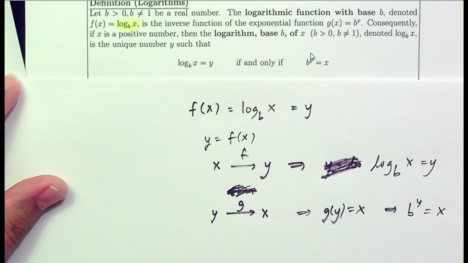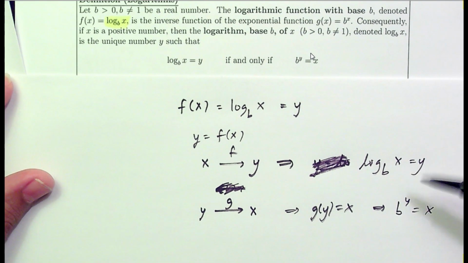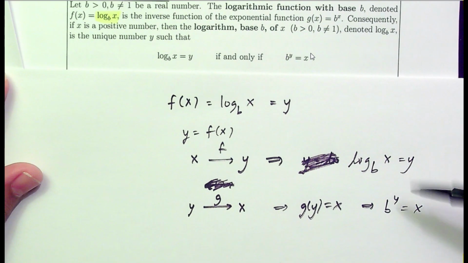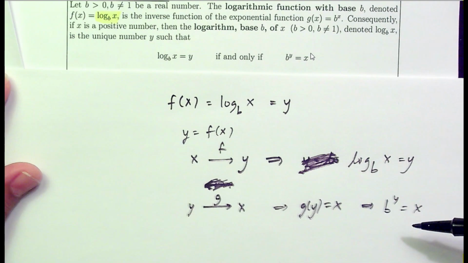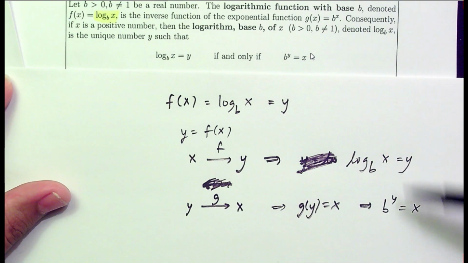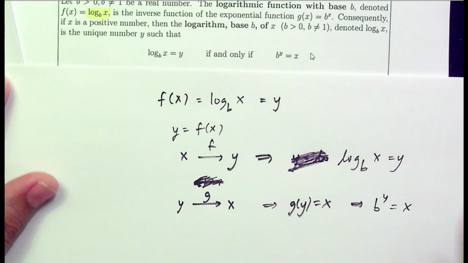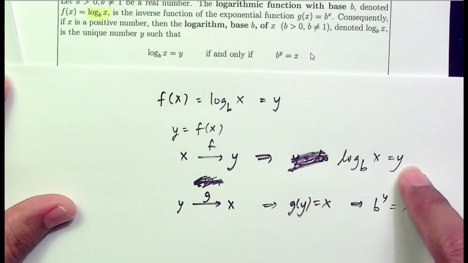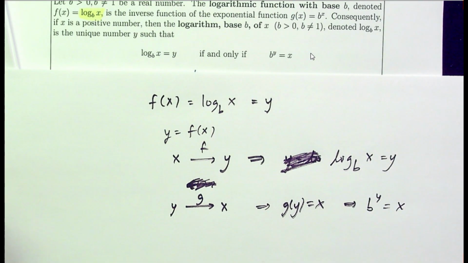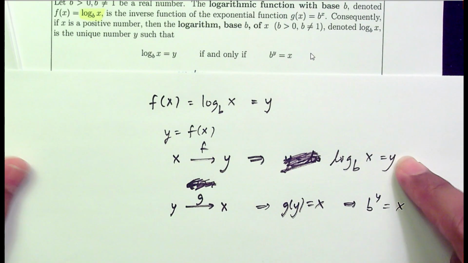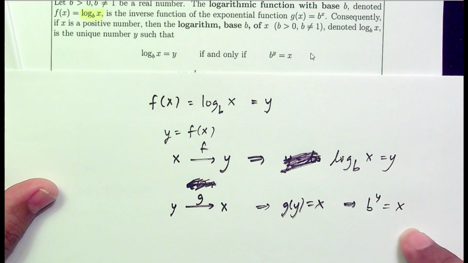And these two are related, so you can go from one to the other. You can use one of these relationships to translate and rewrite it into the other form. These two equations really give you the same information. It's just that the direction in which you're going is different. So this is one way in which we can translate a logarithmic equation. You can rewrite it without logarithms, in terms of exponents, this way.